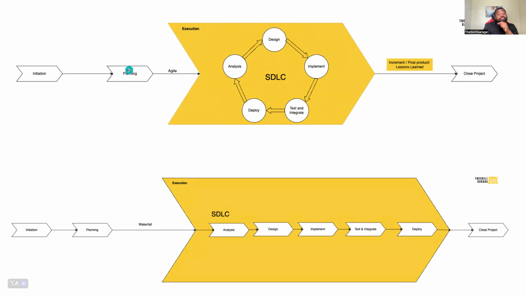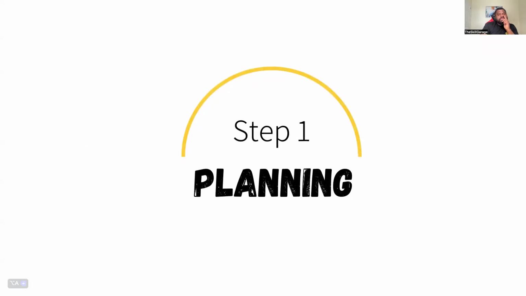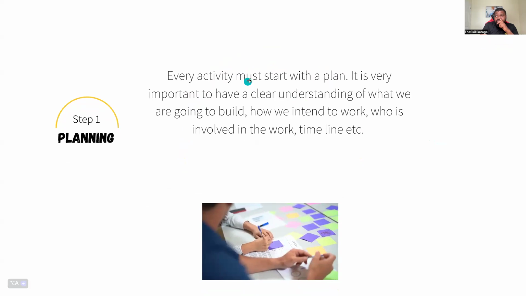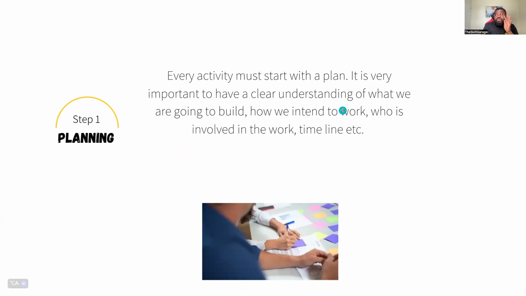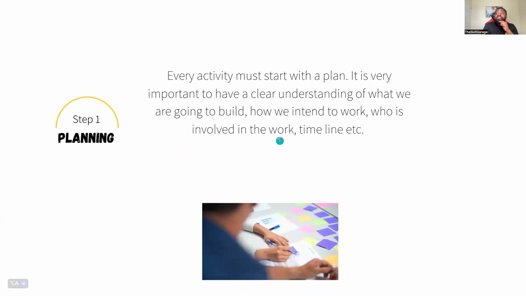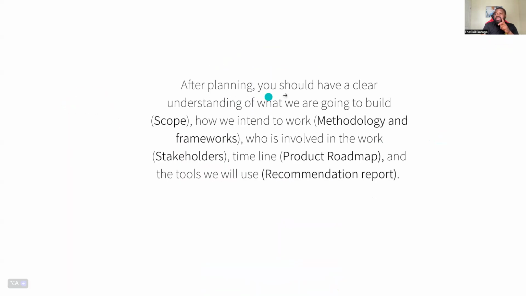Now, the next thing is that we're going to do some planning. What does planning mean? What does it mean to plan? Every activity must start with a plan. It is very important to have a clear understanding of what we are going to build, how we intend to work, who is involved in the work, and the timeline. After planning, you should also understand the scope and the tools we will be using.